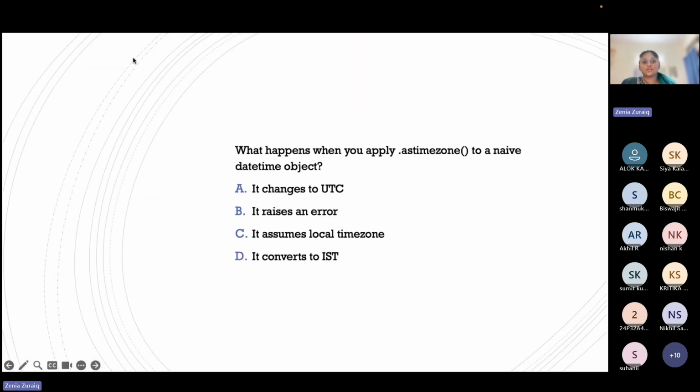Okay, next question. What happens if you apply .astimezone to a naive datetime object? When you say naive datetime object, it means that it does not have any information of the time zone. So if you apply astimezone to it, what happens?